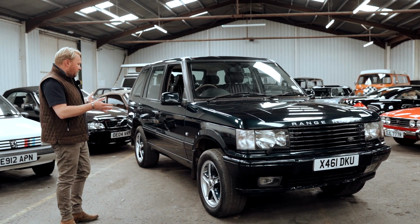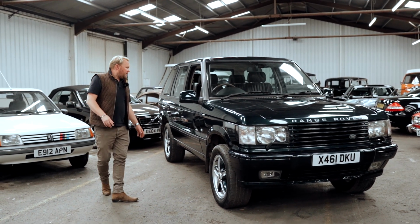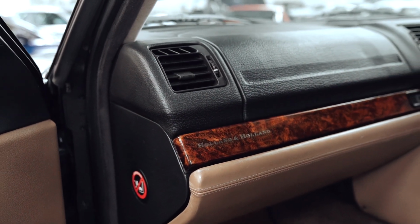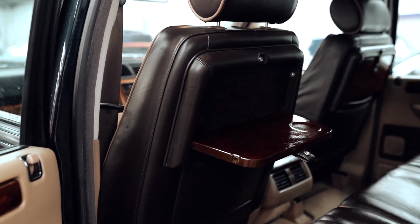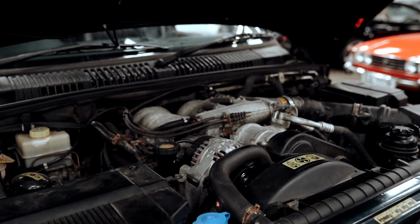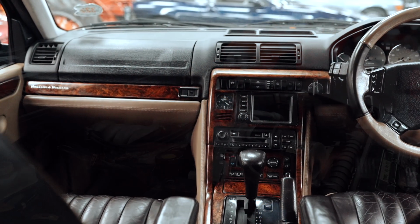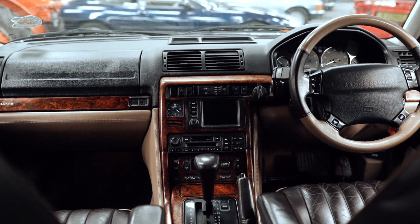Air suspension appears to work as it should do. It goes up and down and adjusts itself. It bongs as you get in, like all P38s do, like window resets, but generally it presents very well. It's a nice truck with an interesting history, low owners. There's quite a lot to like about this, and being a late P38, it's probably got the best. It's got the 4.6 litre Thor engine, 218 horsepower, more torque than the earlier Lucas GEMS engine version. Lots to like. Stainless steel exhaust system sounds really nice and fruity.